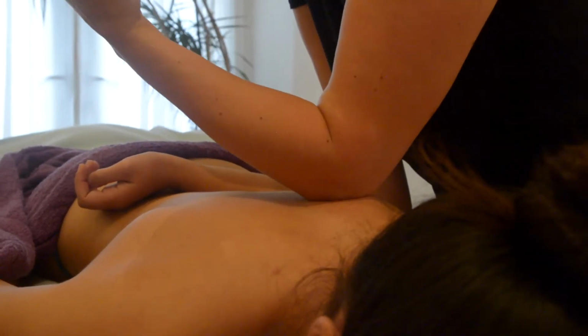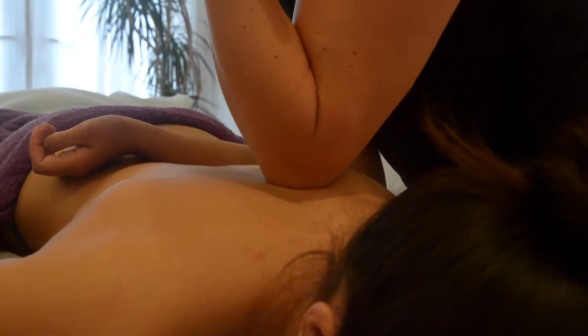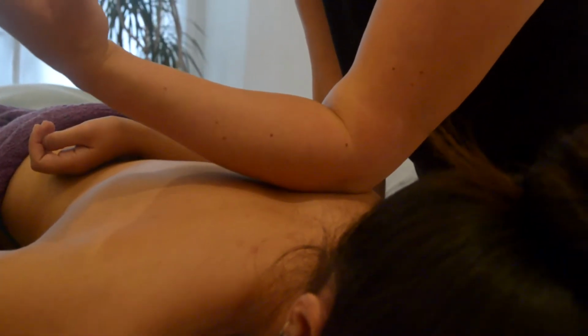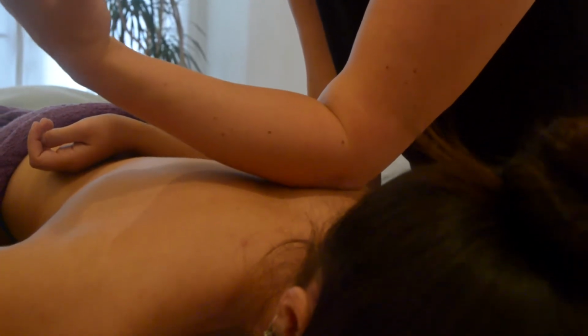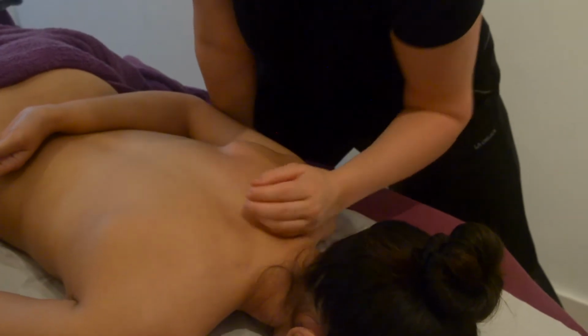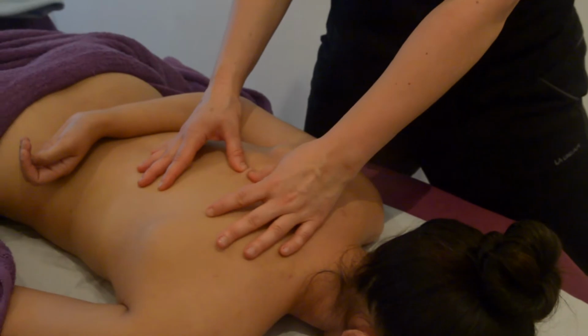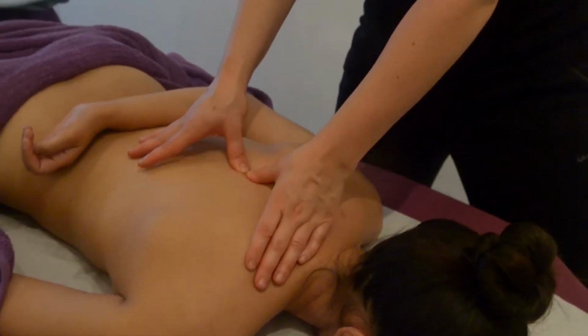Okay. Then we travel along the length of the shoulder blade. So you kind of lean in when it's next to the spine, and then you lean away and relax the arm as you pull in towards the shoulder blade. Now some people might not be able to take that pressure, so you can just start straight away with working with your thumbs.